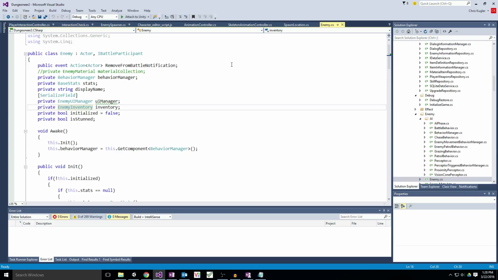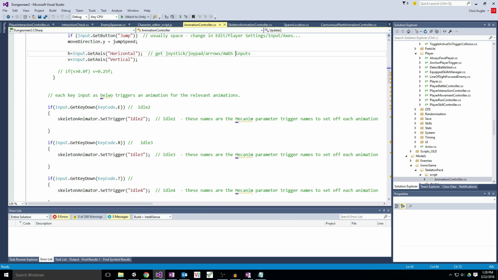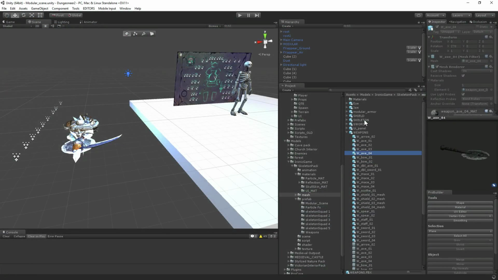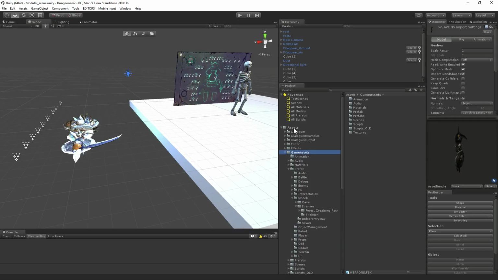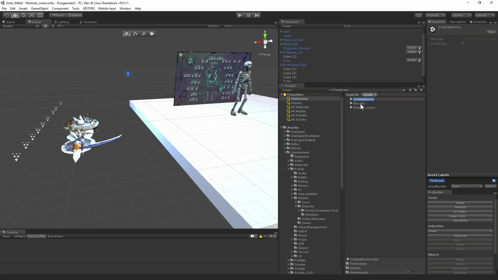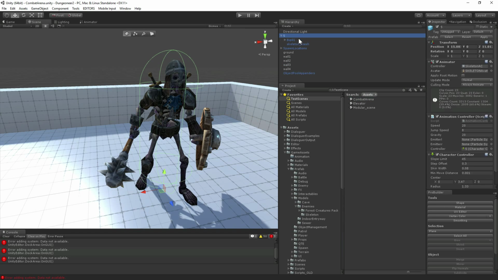So based on that weapon type on the enemy inventory, we'll use that. We'll read that from our AI behavior down the line. But for now, we're just going to worry about setting that to something appropriate. So in our case, I'm going to take our skeleton prefabs. There we go. We have this prefab that I generated earlier.